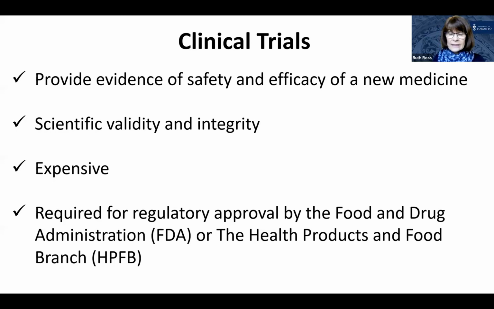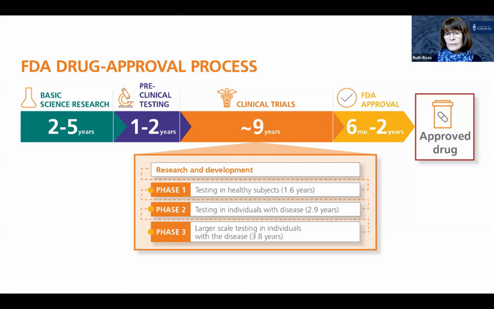So the first thing that happens is there's lots of what we call basic science, and that's the kind of research I do in my lab. So we're looking at things in models of, say, cells or tissues taken from a disease, in the lab setting, to try and figure out if we can find a new medicine. And then there's preclinical testing, different types of testing that take place before that compound actually gets to clinical trials. Now, clinical trials, the broad definition is that this is happening in people, so the compound's then starting to be tested in people.